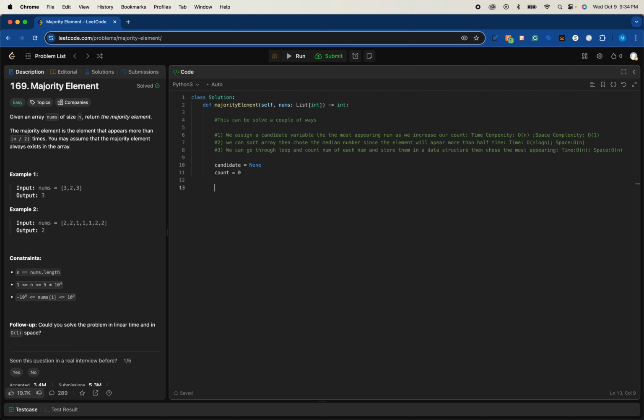Now let's go to the loop. For num in nums, if count is equal to 0, let's make our candidate equal to that num.